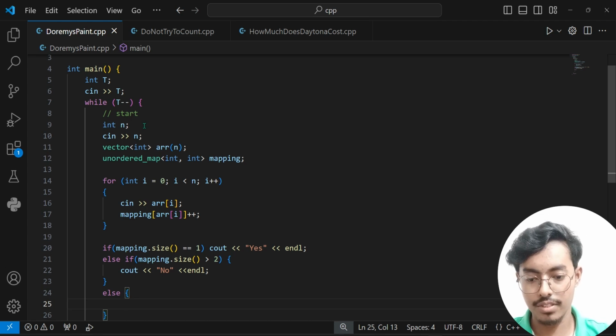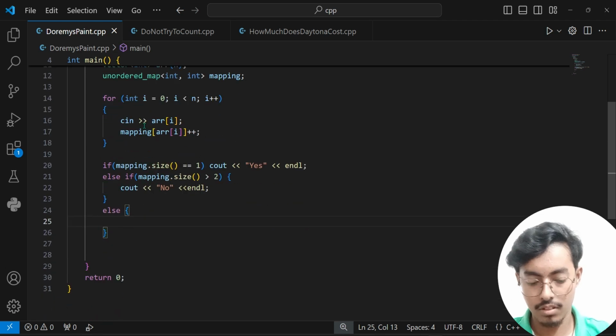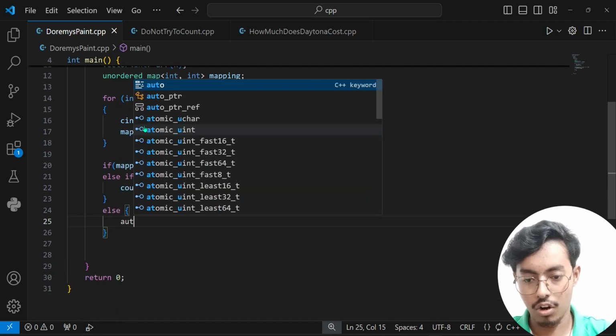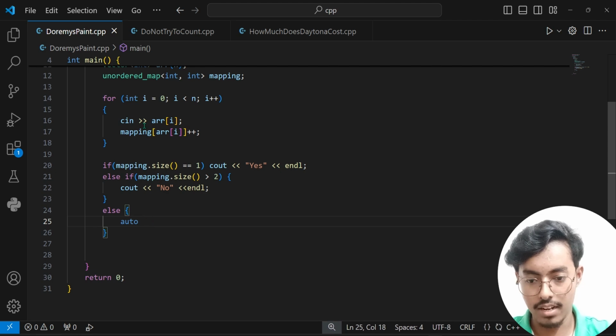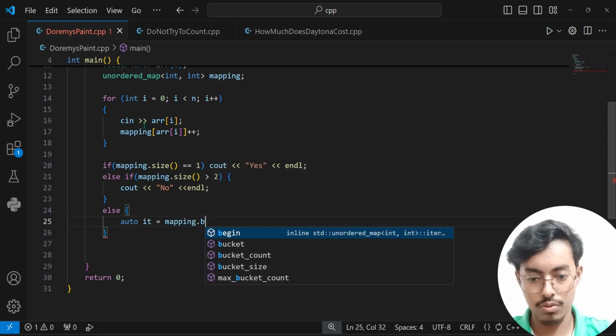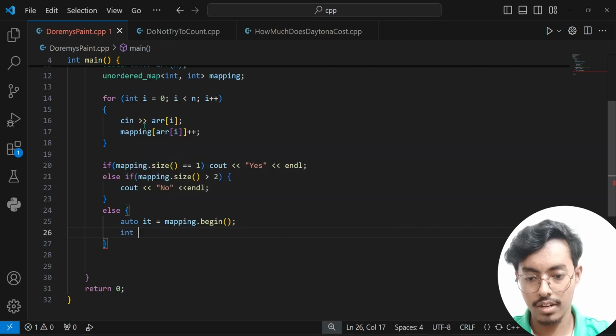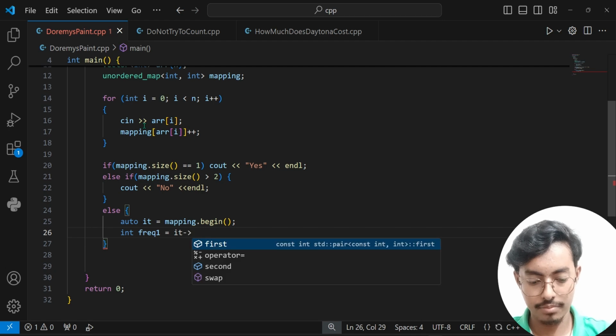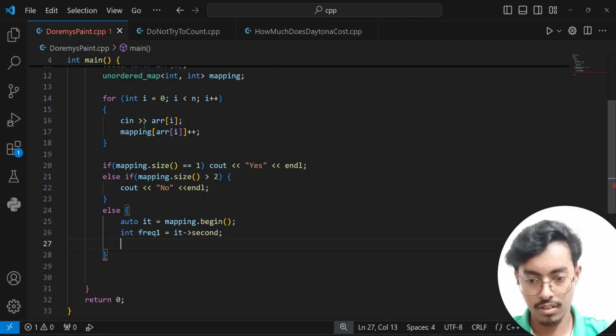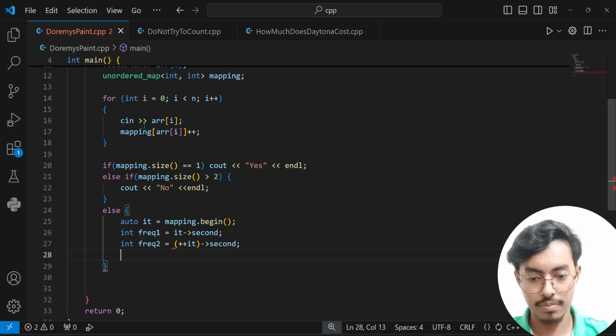So we'll check the frequency, like auto it, let's take it as it, right? We'll initialize it with the pointer at the beginning of the map. Now take a frequency f1 and initialize it with the value at it, and in the next pointer, let's initialize f2 with the value, meaning the frequency, right?